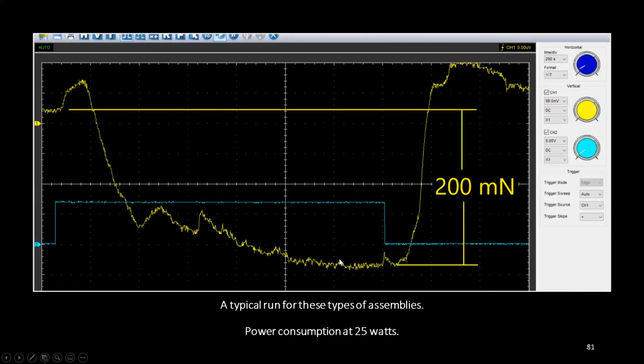So this would be a typical run of what we make, that assembly here. We apply power to the assembly here on the panels. And initially we don't see anything happening because we already know that V over C is going to start to build up on the aerogel. And it builds up to a point over a few seconds, at which point the CVD graphene starts interacting with that aerogel. And then we start getting a force going upward.